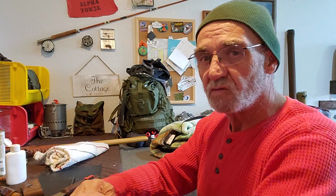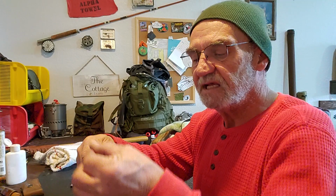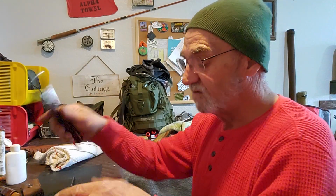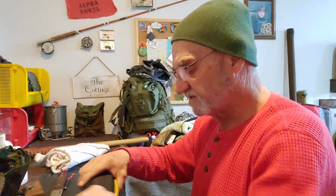So I'm going to do that. I'll show you how that thing works real quick. If you haven't seen it before, it works great for me. I like the Work Sharp stuff. And this worked for me, especially when you have a real major curve on your blade. And that's the problem I have freehanding it, getting that movement that you need to sharpen the whole blade, tip to back, and the Work Sharp works for me that way. So here it is, my Work Sharp system.